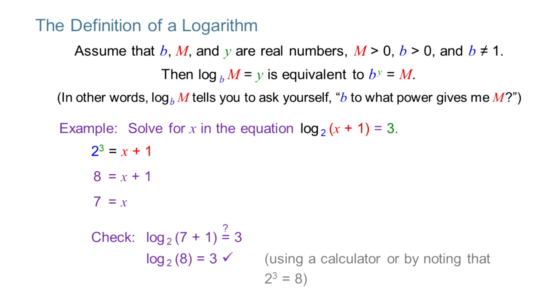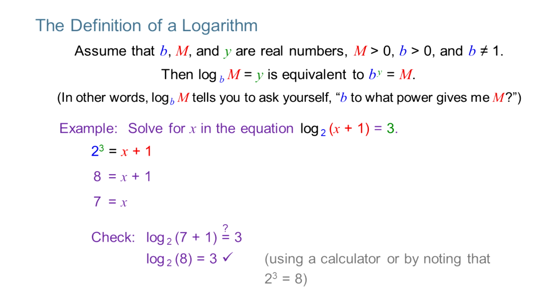When you solve an equation that involves a logarithm, you should always check your answers by substituting them back into the original equation. If an equation involves a logarithm, it is possible for you to do all your math correctly, but get one or more answers that are not actually solutions to the original equation. So, to check this solution, I will substitute 7 for x in the original equation and find out if the two sides actually equal each other.